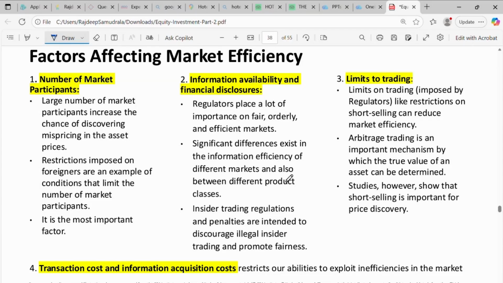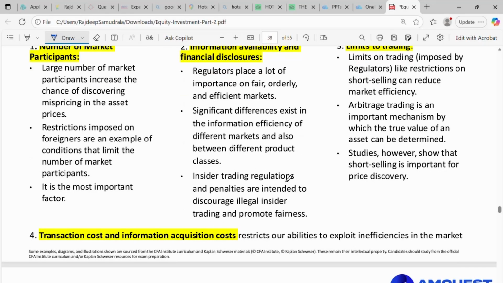Third, obviously, there should be limits to trading, right? Now, when I say limit, I don't mean generally. I just say that the trading should be limited, and other things like short selling or other things which are going to impact efficiency should not be allowed in the market. That is one big thing which will allow you to make sure that there is more efficiency in the market. Right? Short selling impacts the market in a significant way. So that's something you want to avoid. Okay. So short selling and others which are manipulating markets should not come into play. Fourth one is transaction costs.